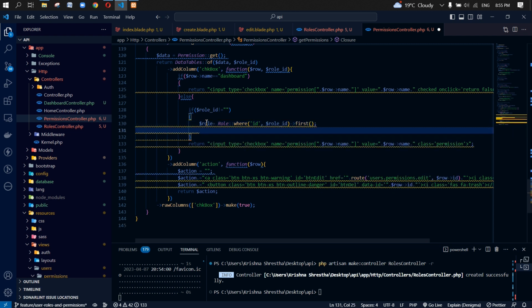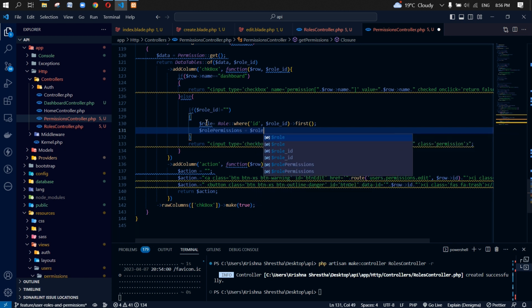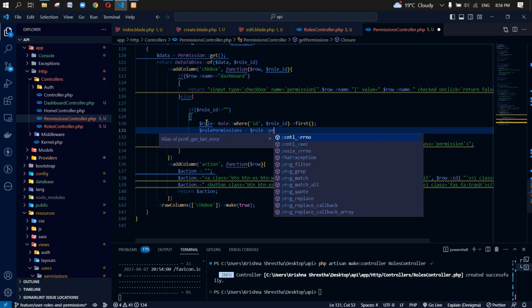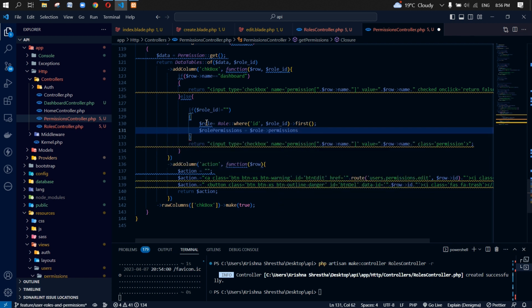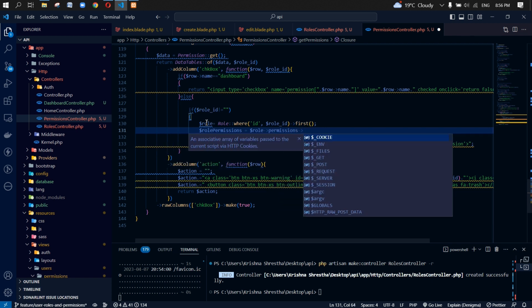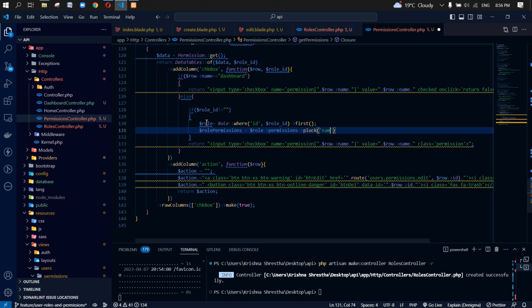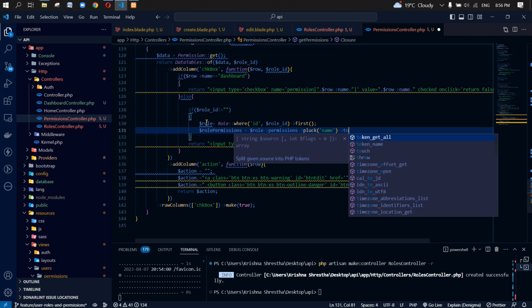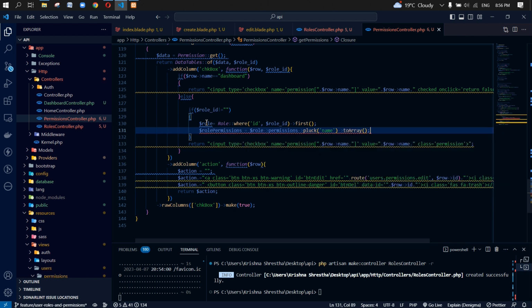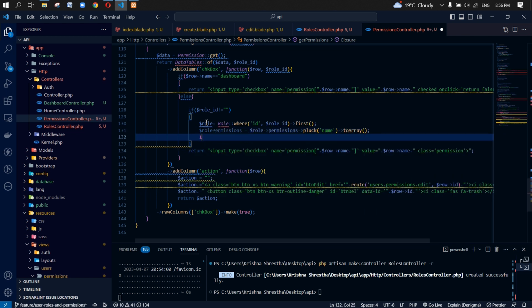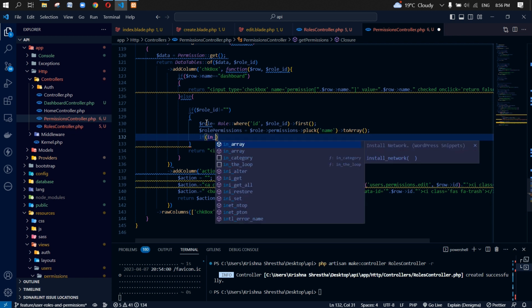First, and role permission, we are getting role permission as well. Role->permissions, whatever the permissions that role has, we are getting on this one. Pluck name, let's make it an array as well so that it will be easier to compare.